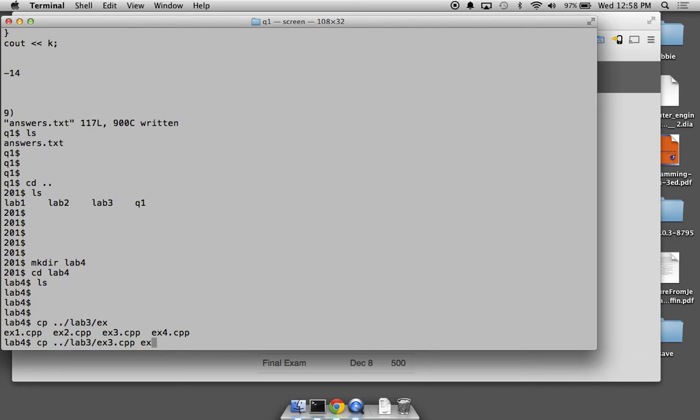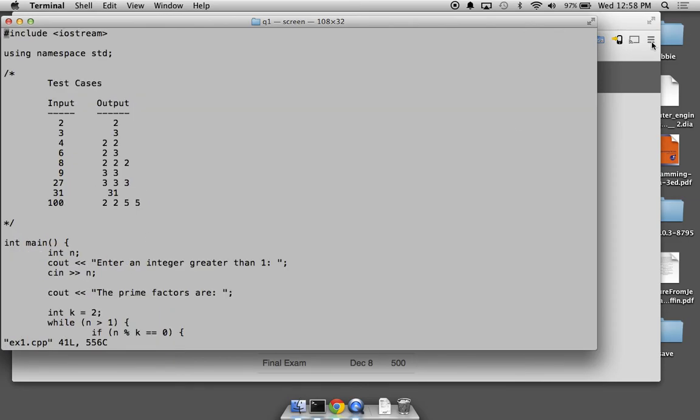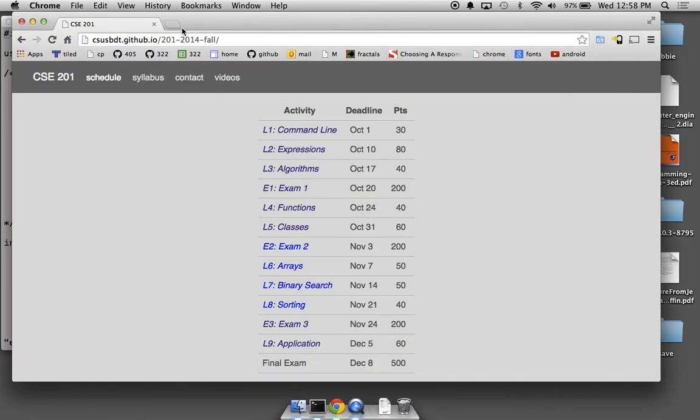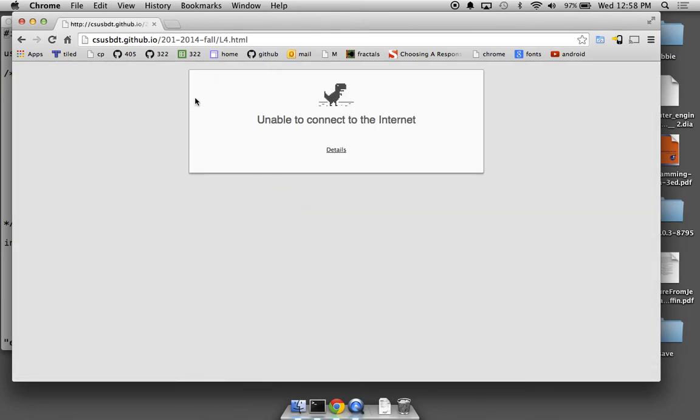Which one do you want to look at? One? Let's go with 1. Because we only have 15 minutes. It's lab number 4, functions. Look at that.